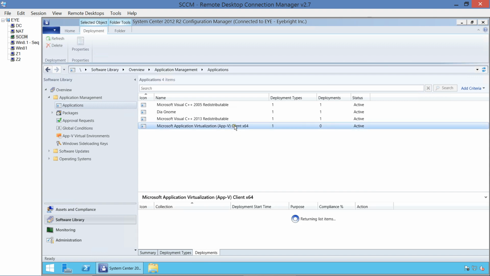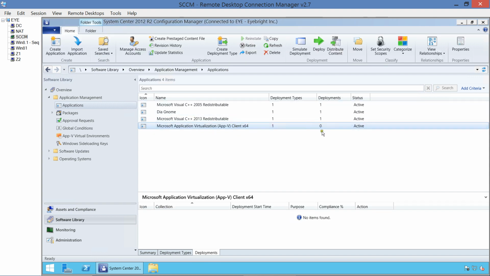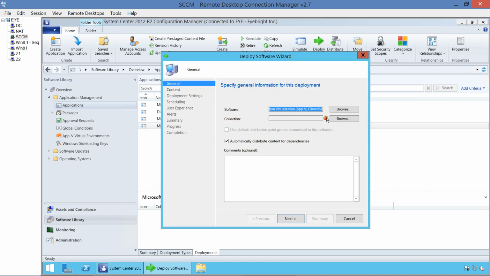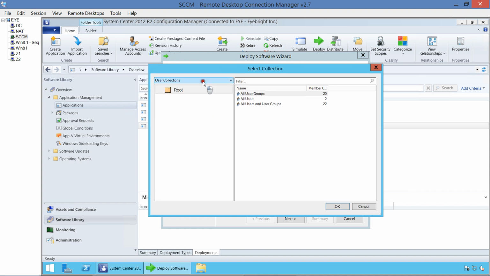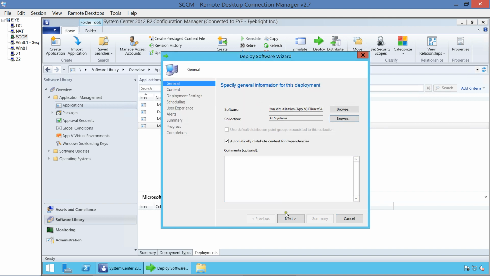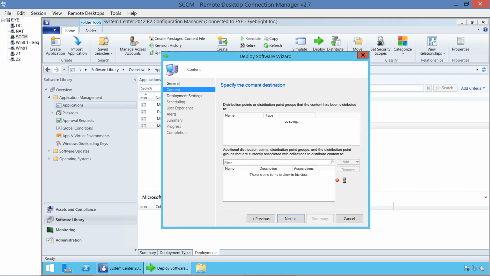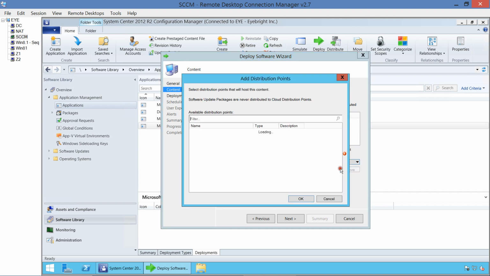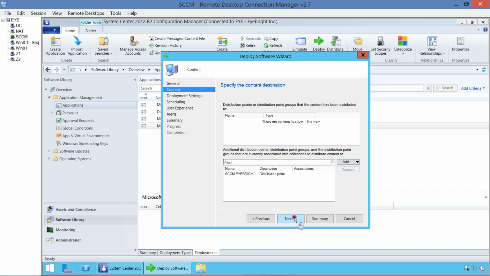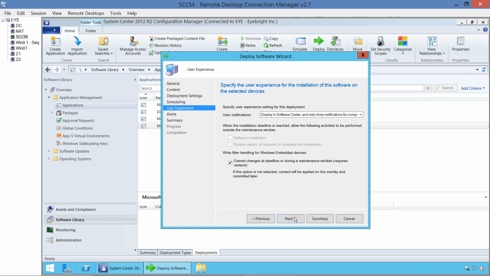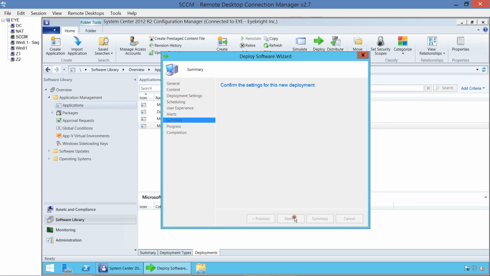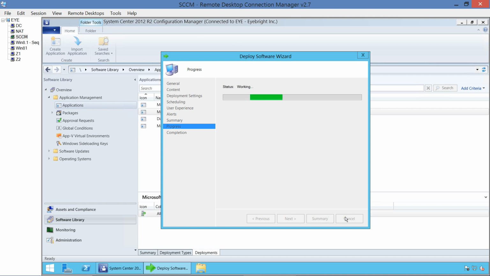I'm only going through the motions, and I'm only going to install this. I'm going to make this available, and as you can see, I'll have one deployment except for the client, which I'm going to deploy now. Same steps that we did for the previous applications, we're going to do for this one also. And that should take care of everything.